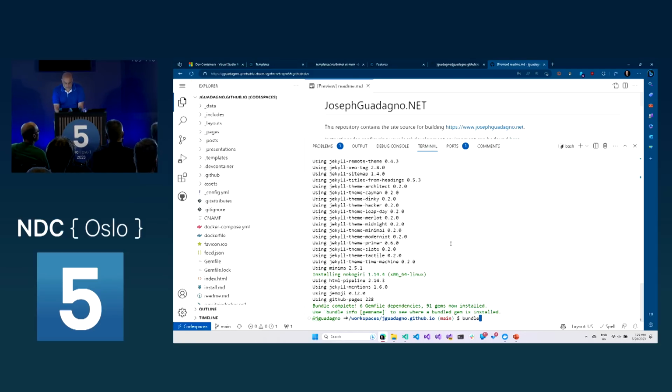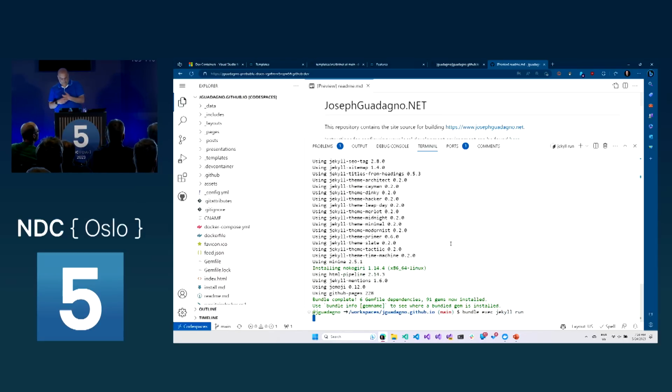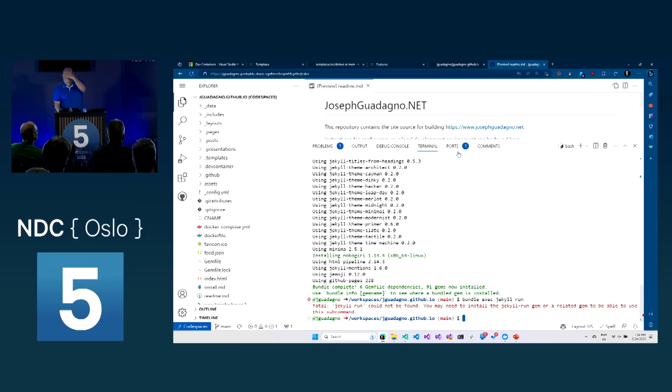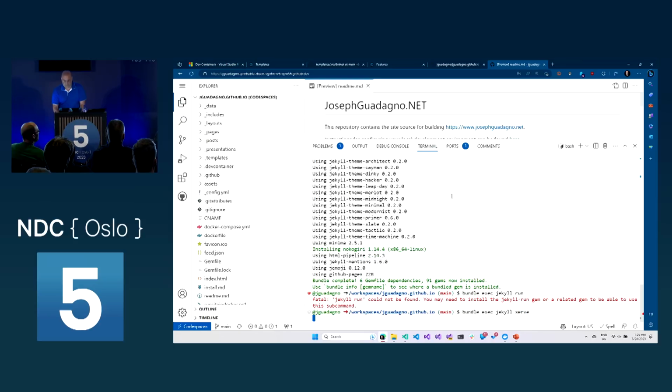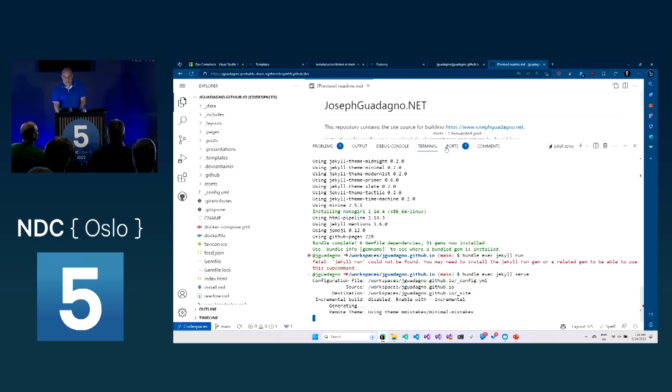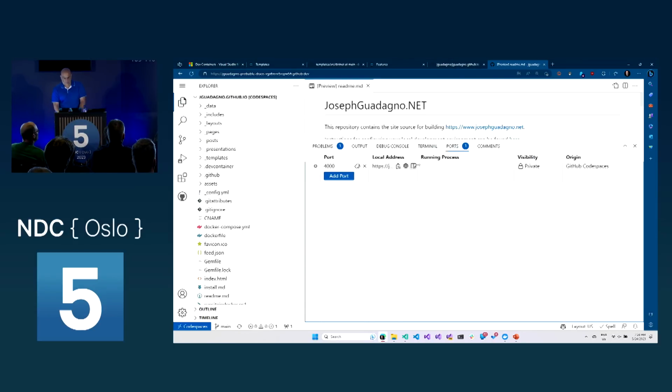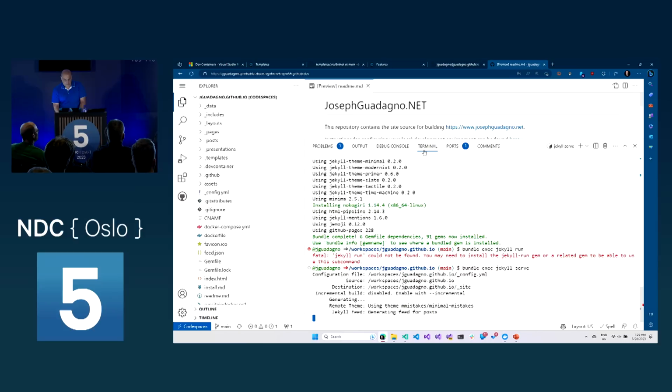And then for my site, I'm going to do a bundle exec jekyll run. And in about 25 seconds or so, you'll see a port number. Oh, it's not run, it's serve. You see a port number highlighted here. This was port number 4000. It's building the site. It usually takes about 30-ish seconds, and then it'll pop up in a window.